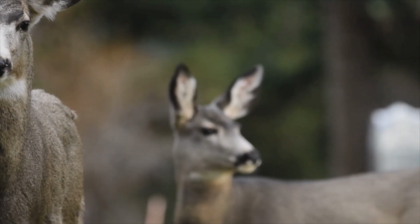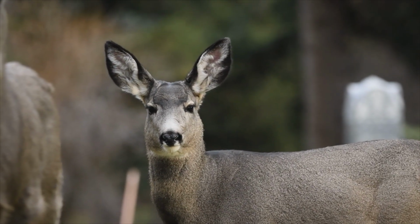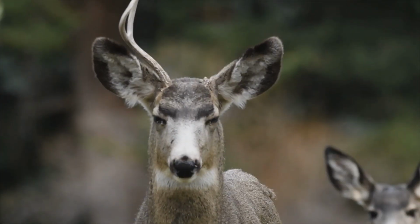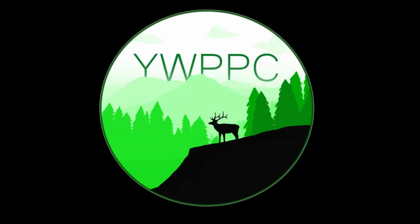But I think it was just curiosity, because eventually, and this is what happens with urban deer that you work with, what happens with my whitetails too, when I show up, usually my whitetails are kind of skittish. They kind of avoid me. After 30 minutes to an hour, they just forget you're there. By the end of the night, I had these mules just walking by me like I was just a statue.